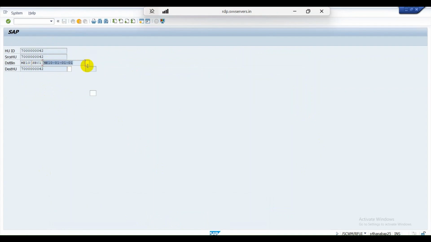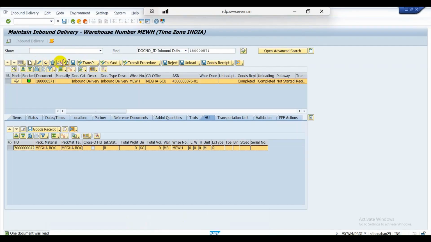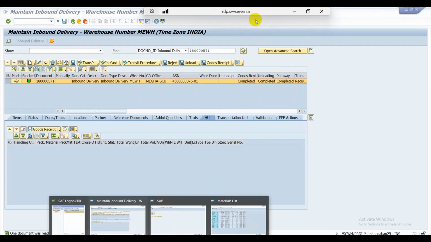So let us scan this one. Let us scan this HU. Yes. Guys, successfully put away is also completed. Everything is by HU. Okay, successfully this scenario is also completed.